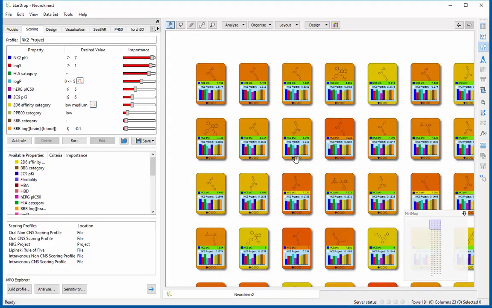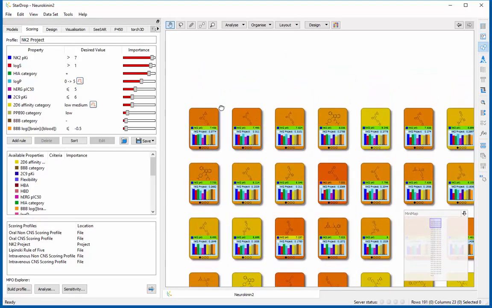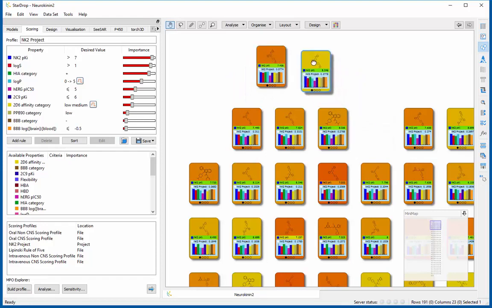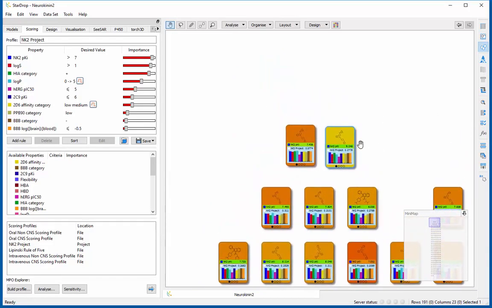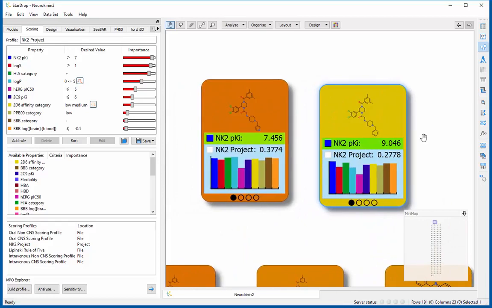We can easily compare two compounds by placing the corresponding cards side by side. Click on the highest scoring compound and drag it to the top. Now select the fifth compound, which is one of the most potent, and drag it to lie beside the first. You can now zoom into these cards to look at them in more detail by pointing at the cards and using the mouse wheel, or if you don't have a mouse, by holding down the Control key and pressing the equals key. Dragging the background will also help you to position the cards conveniently.